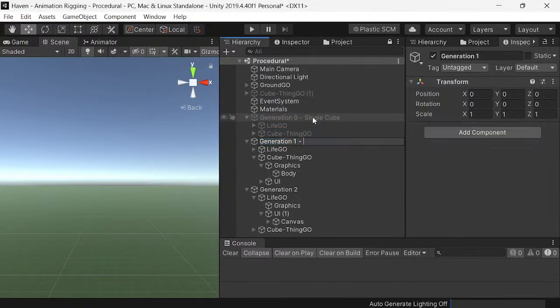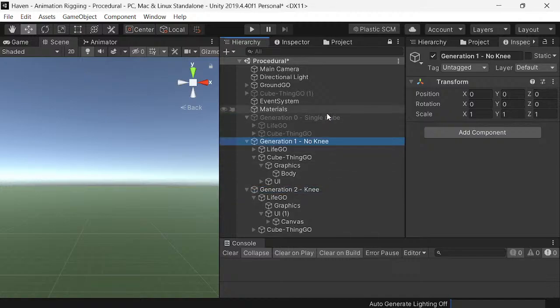So here we'll just say this is the default, the single cube generation. This is going to be the no knee generation, and this is going to be the knee generation. I'm trying to create these traits.